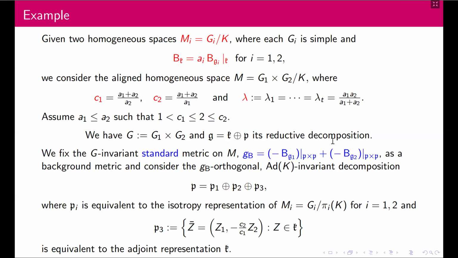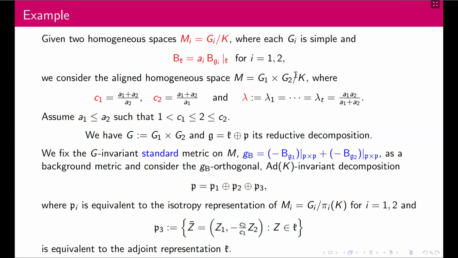So to start with the Bismut... Could I ask a question? Yes. So in P3 there, is Z1 the projection of Z bar onto, sorry. Yes, sorry. Here Z1 is a projection of Z into G1. Yeah, because here we are seeing this as in G equal to G1 plus G2.